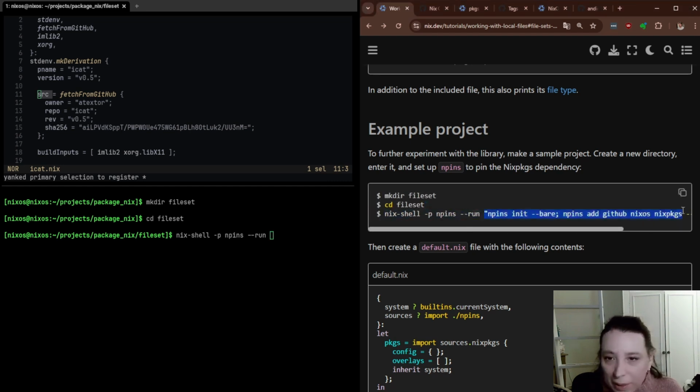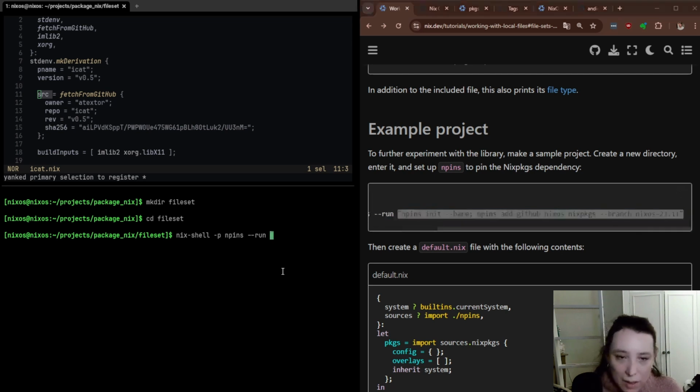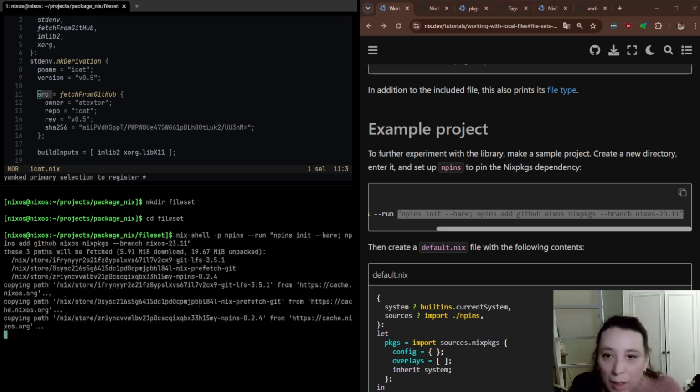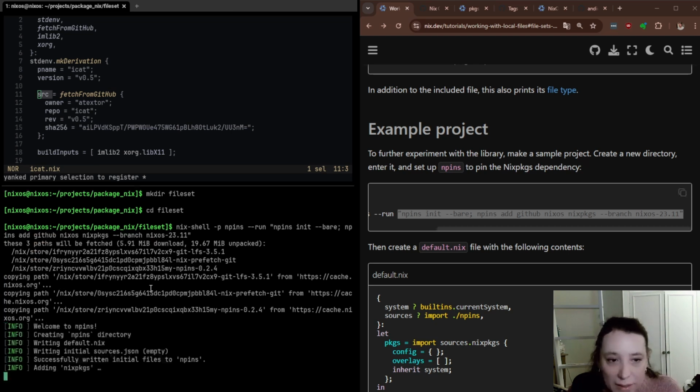Here, we'll just copy this. What is it saying? It is creating npins directory, adding Nix packages. npins run npins init. npins add github NixOS nixpkgs branch nixos-23.11.